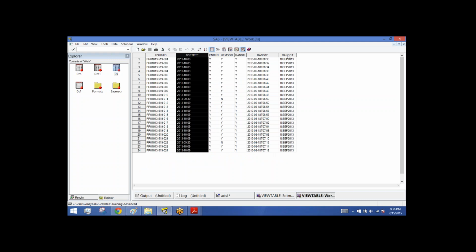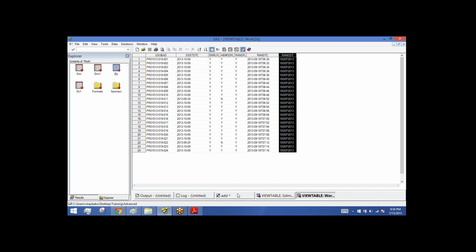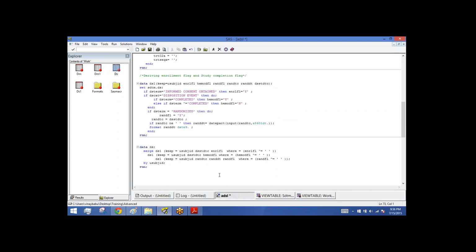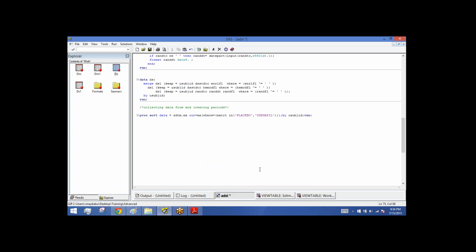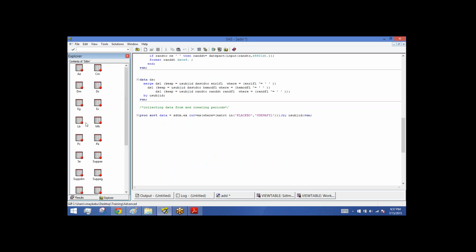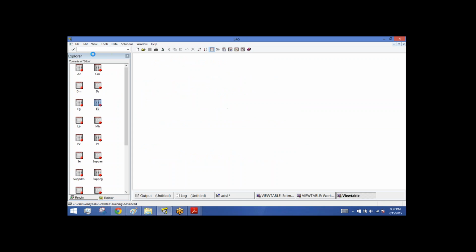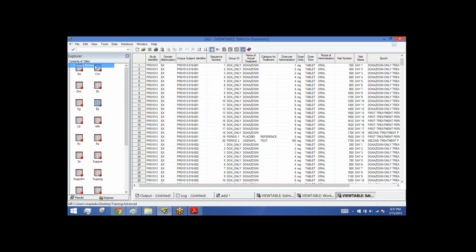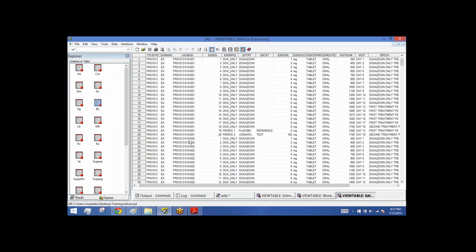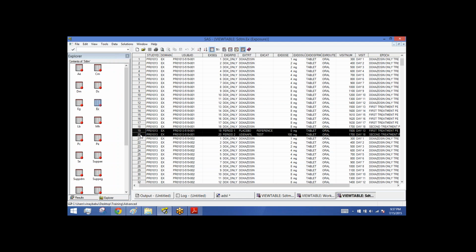And we also collected the randomization date. This is nothing but my randomization date. Now I am taking my exposure dataset for my treatments.